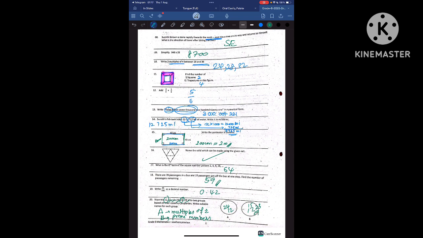Okay, because prime numbers means what? The numbers which can be divided by themselves and 1. So 23 can be divided only by 1 and 23. It cannot be divided by 2, it cannot be divided by 3, it cannot be divided by 4. It can only be divided by itself and 1, right? That's all. Let's meet in part 2 next day.